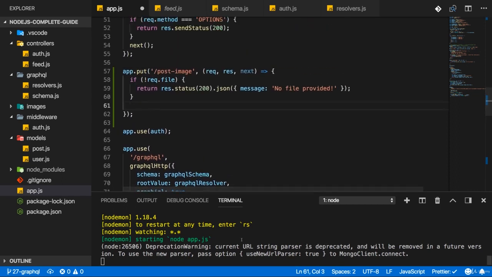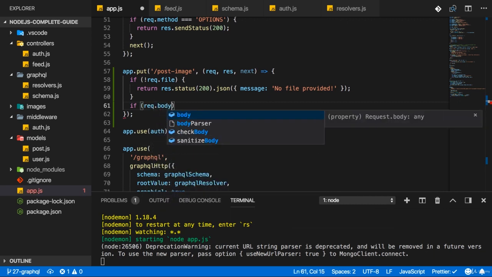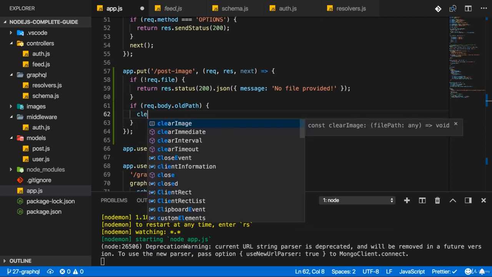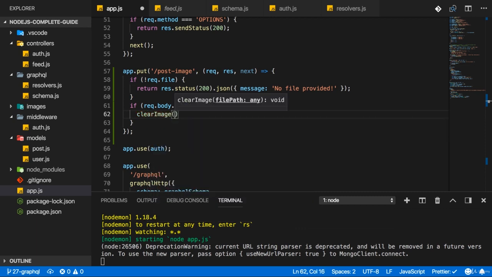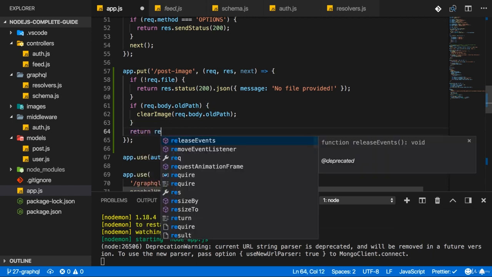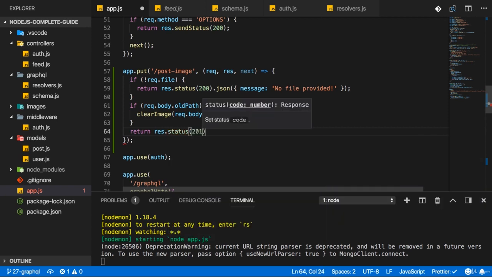back in our put request here, I'll check for the existence of a body field which is named oldPath, which simply means that an old path was passed with the incoming request, in which case I want to clear my old image and I'll pass in the old path, because then we added a new image. We can be certain about that after this if check. And then we should also have an old path, which we delete so that we don't keep the old image and the new image. Instead, we delete the old image here and then only keep the new image, which was stored by Multer. And then at the end here, I will return a response with a status code of 201.